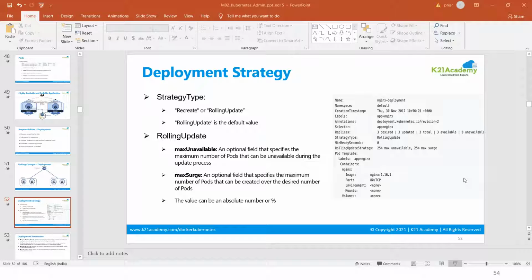Okay. What is the difference between recreate and scaling? Recreate is nothing but you are deleting all the pods and recreating them. Scaling is nothing but you are just increasing or decreasing the number of pods. So recreate is a strategy to deploy the pods. The way you want to deploy the pods in the cluster is the strategy. Scaling is altogether a different parameter. Right, Rishi?